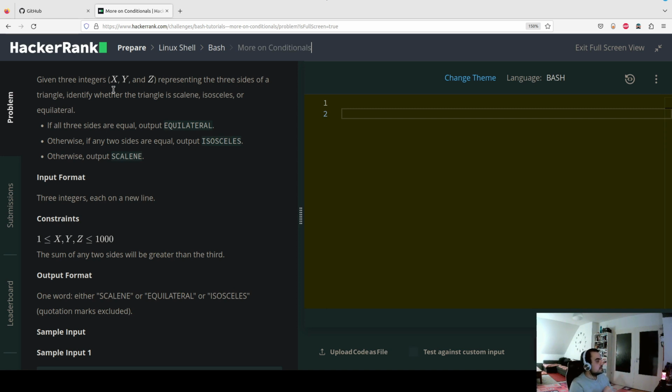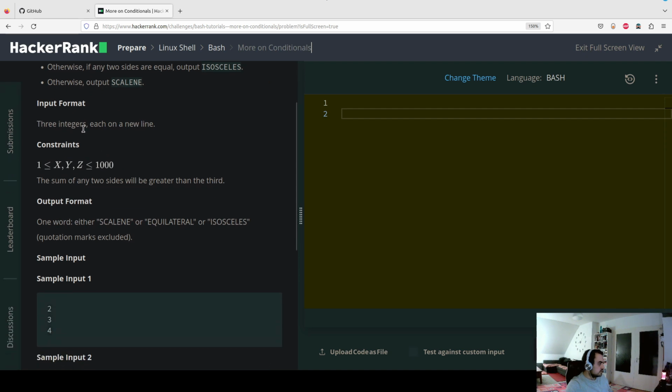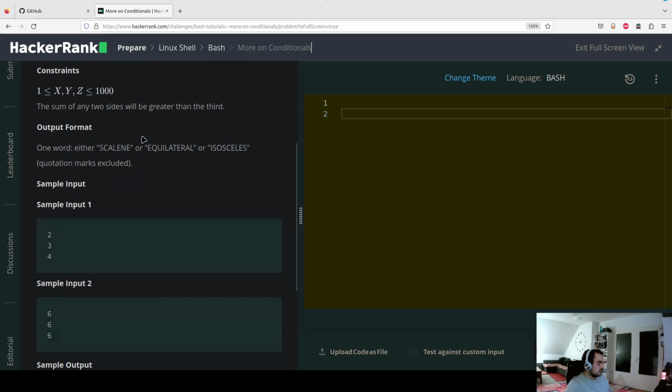And the third type is, how do they call it? Scalene. So all the sides have different lengths. And they want us simply to check what kind of triangle we have. The input are three integers, each on a new line. There are constraints, so there are no negative numbers because probably we can't have negative sides of triangles. And also 0 is not allowed, and the sum of any two sides will be greater than the third. That's the condition for the valid triangle. But I think that in our solution, it doesn't really matter that much, but good that they are saying it.